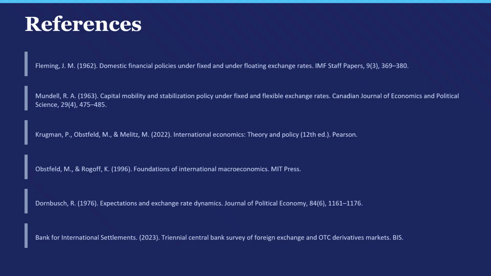These are the references I used. The primary sources being the original papers from Mundell and Fleming. An important note I would say is that Dornbusch has a critique of the model, and I think it's very interesting. And I'd recommend you go read about it on your own time. You can just find it on the Wikipedia page about the Mundell-Fleming model, and it's at the bottom. Just go click the links and find the real paper that the article's based on.